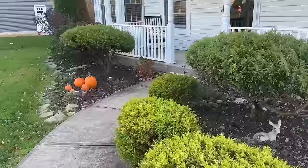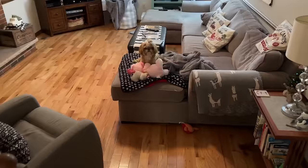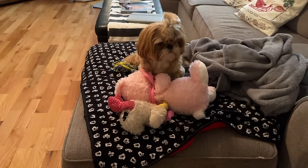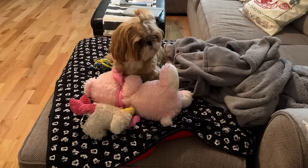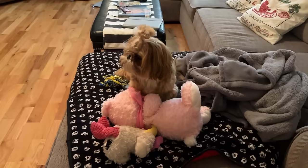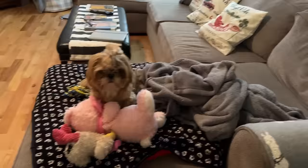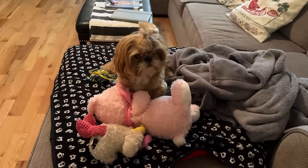Who do I see here? It's Daisy! Why, hello, Daisy. How are you? This is one of Daisy's other hangout spots. I know you're used to seeing her on her perch where she guards the treasures, but this is actually a nighttime view. I've not really shown too many nighttime views of Daisy, so she likes to hang out in this little corner. She actually picks her own stuffed animals out and she brings them over here from her little area where I've shown you her plushes before. And Mrs. Primetime sits right here. She's obviously not here at the moment, but Daisy is dutifully waiting for her to come upstairs. So I figured I'd get this little Daisy cam video for everybody.